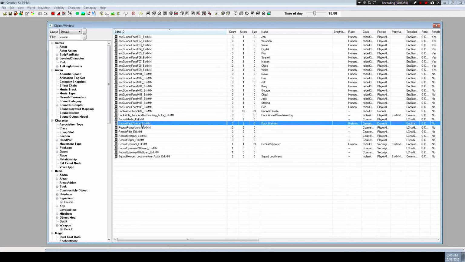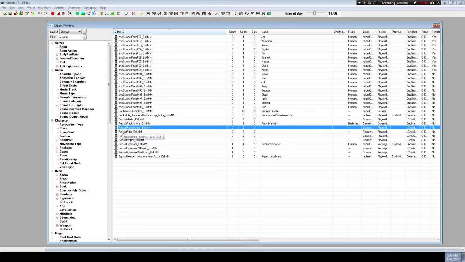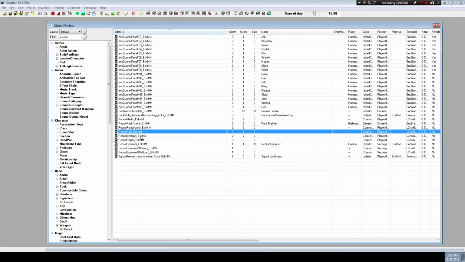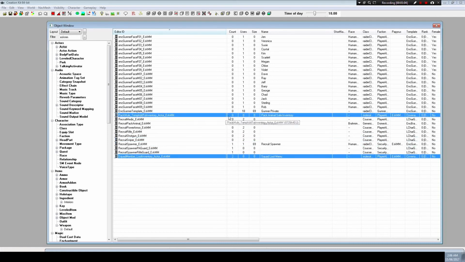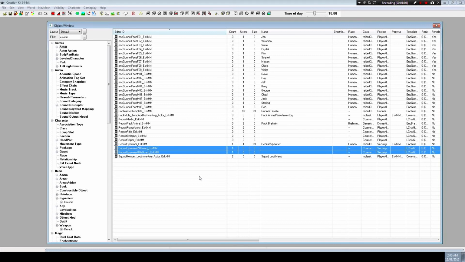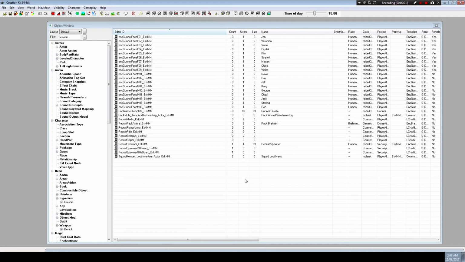Then we have the medic, we have the pack animal, the power armor, rifle, shotgun, and sniper, our recruit spawner, and our two inventories. And then these two are the guys who guard the recruit spawner outside of the dugout inn. So we will be adding in a new synth faction.